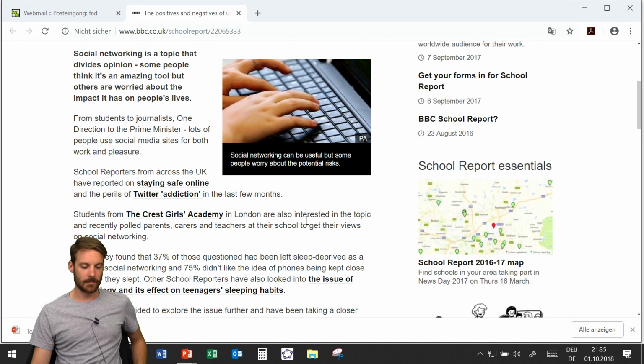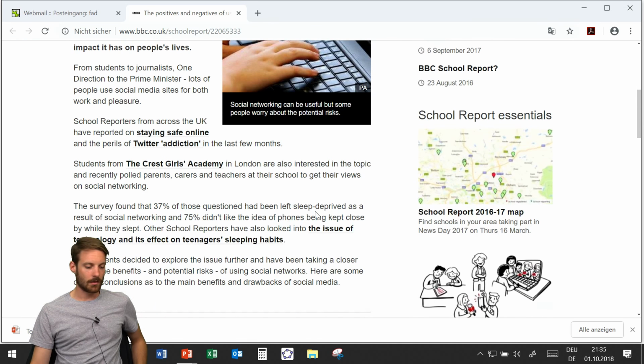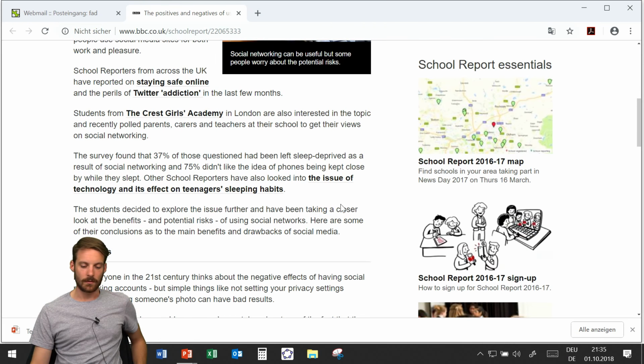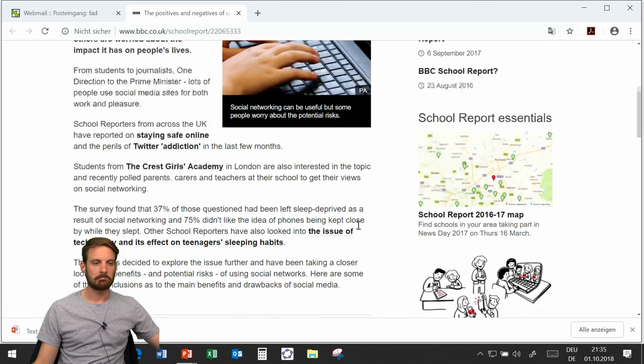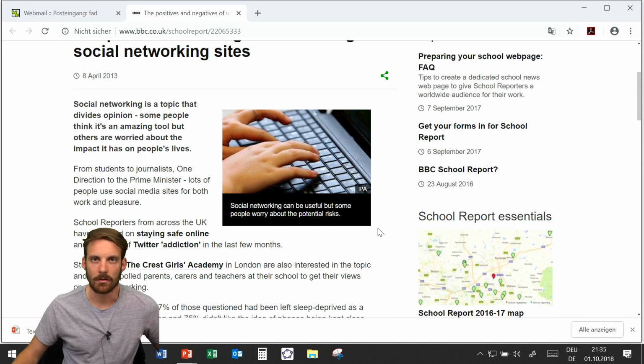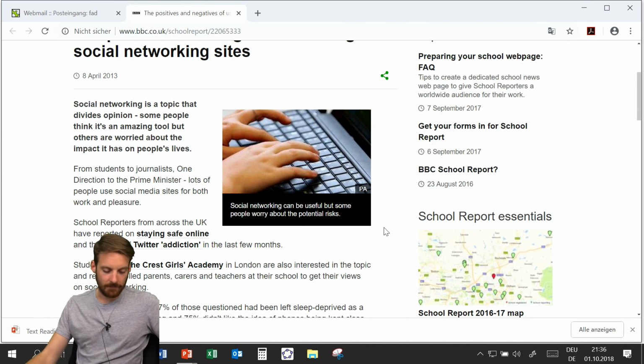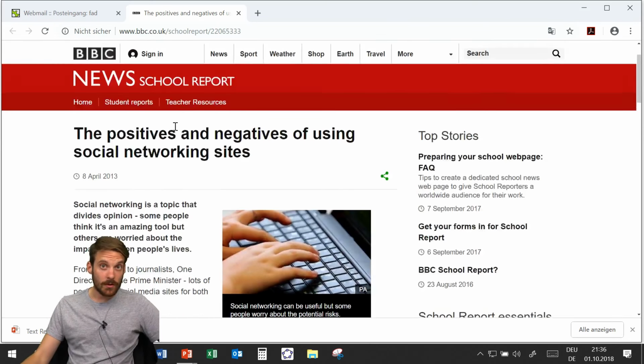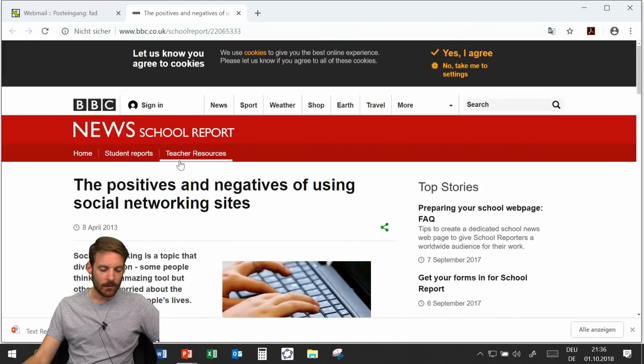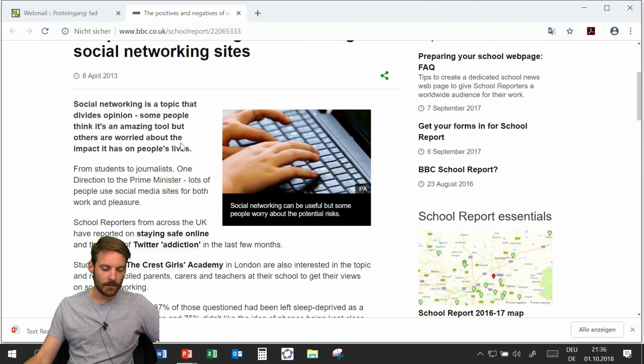So, for example, you want to scan the article for numbers or percentages or something similar. You go through the article quickly and look if you can find any numbers or the date.